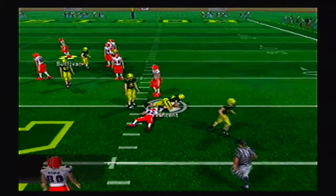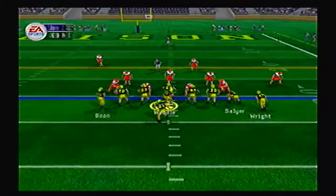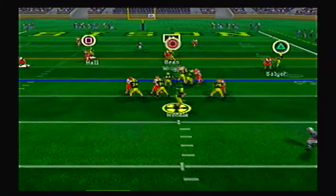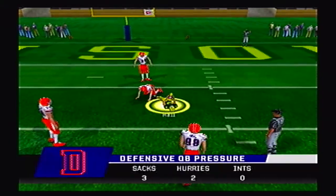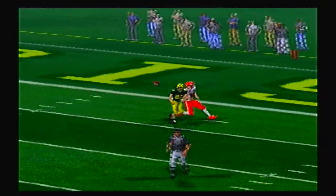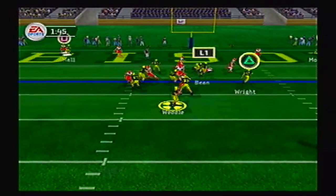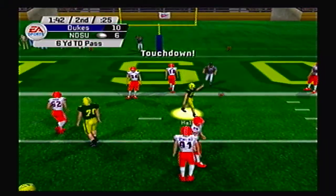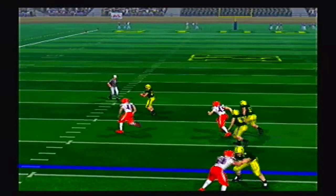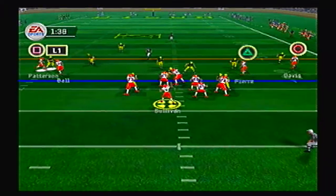They came back on offense and threw a pick to Vincent, who tipped it to himself — what a great play by the middle linebacker. That'll start the offense at the 46-yard line. Weddle throws it over the middle and it is caught by Hall inside the five-yard line, setting up a first and goal for the Bison. Another great throw by Weddle, an even better catch by Hall. Third and goal, Weddle rolling right, touchdown Bison — wide open on a comeback route. Bison finally on the board, 10-7.